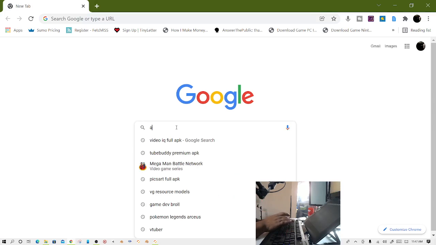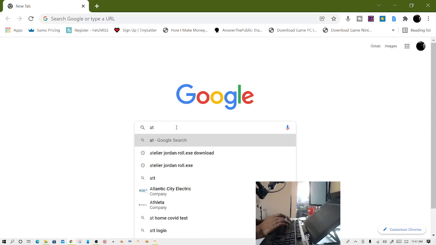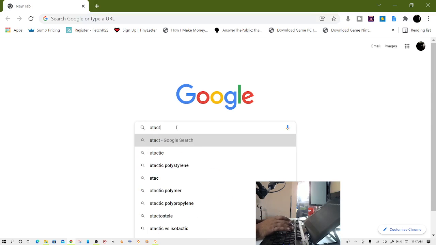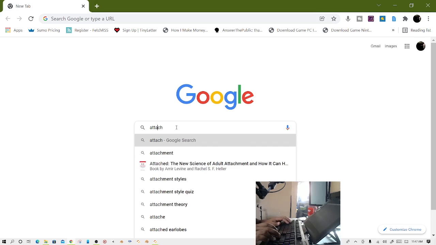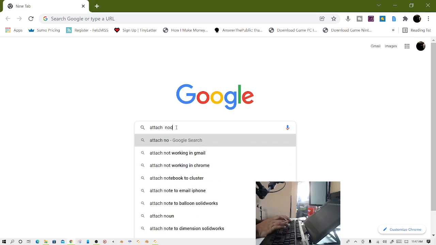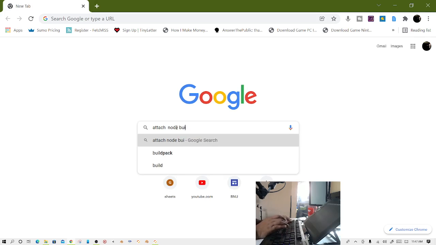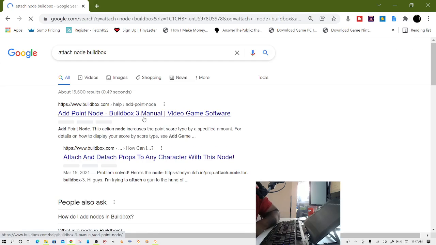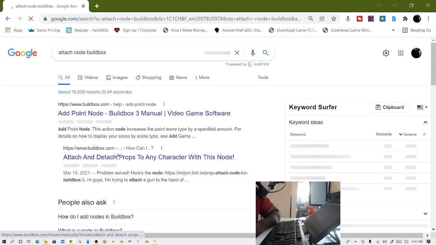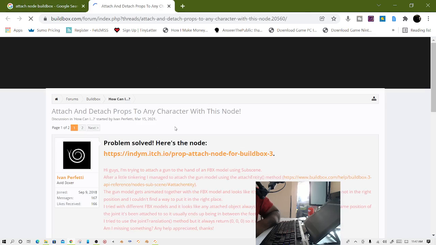We can type in attach node. I like to do just BuildBox, but I think you can also write BBDocs or something like that. So: add a point node, attach and detach props to character node, right?